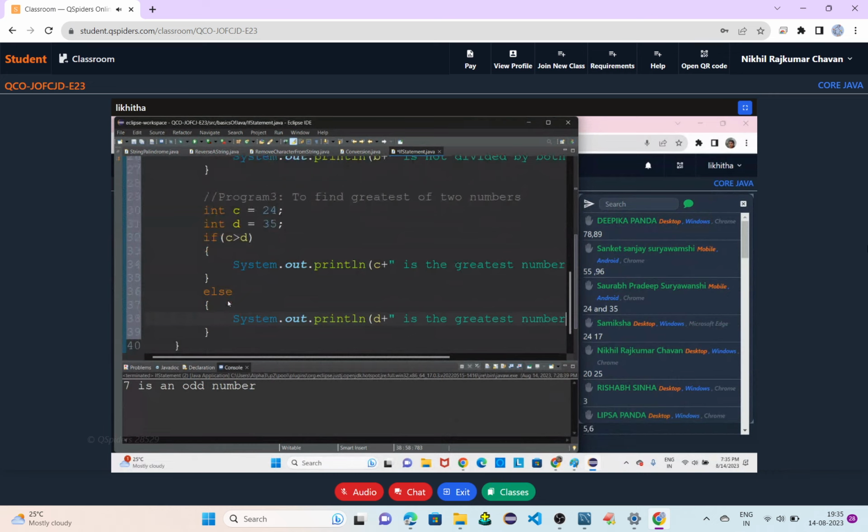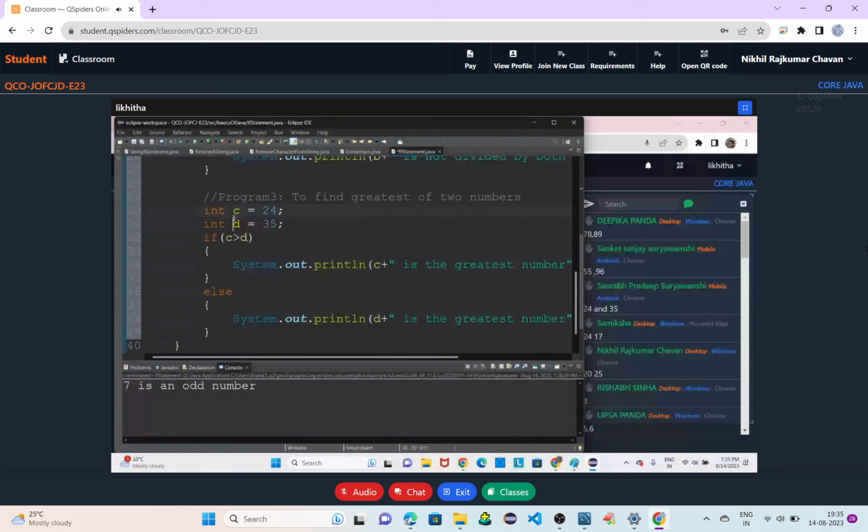So what is the logic here? We'll be checking if C is greater than D. See, if you mix them also, you will still be getting the same values. So here C is 24 and D is 35.